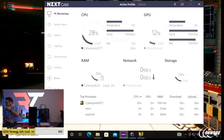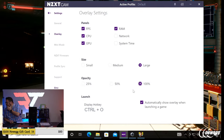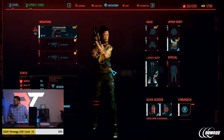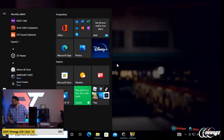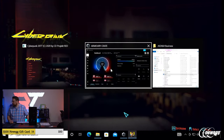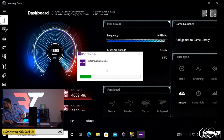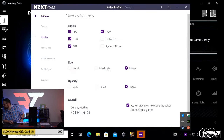I wish we could let Cam do its thing, but the overlay is not working, which sucks. Oh, maybe I have to do this. I'm gonna alt. Trying to find something. Okay, hold on. Sometimes I'd love to get Cam to actually do what it needs to do. Whoa, what is this doing? No. What are you doing? No, why is Cam, what? Wait, what happened to Cam? No.